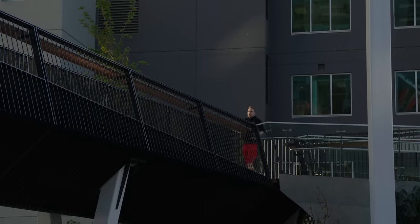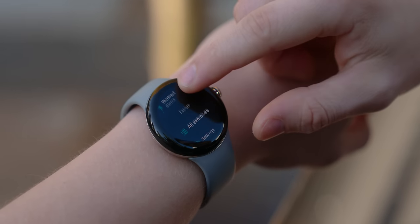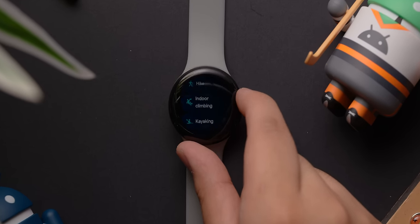The Pixel Watch doesn't offer high-low heart rate notifications, which makes you wonder if it's actually the right watch for keeping tabs on your heart health. The GPS is passable, though not at the level of wearables from Apple or Garmin. My colleague noticed that the Pixel Watch was able to trace her route fairly accurately, but there are instances where the route was slightly off — enough to run through some people's backyards or show her on the wrong side of the road. The Pixel Watch also allows you to log exercise with the Fitbit Exercise app, which comes with 40 different workouts ranging from traditional running to more niche activities like canoeing. It is worth noting that other smartwatches offer far more workout types, such as the budget-friendly Xiaomi Mi Band 7. The watch also lacks automatic workout detection, so be sure to set up your watch before beginning your workout.